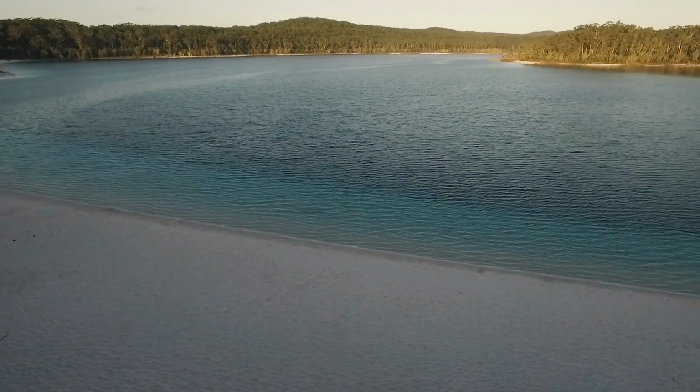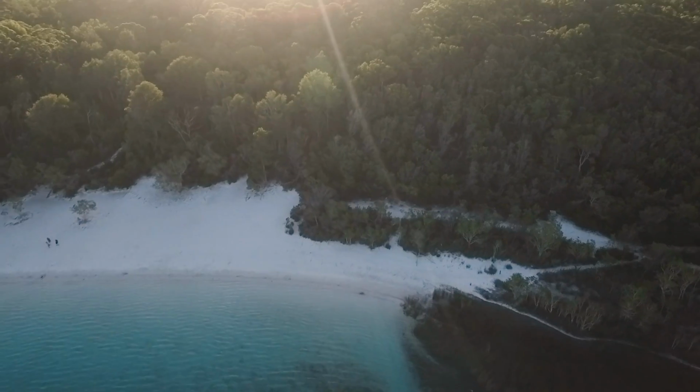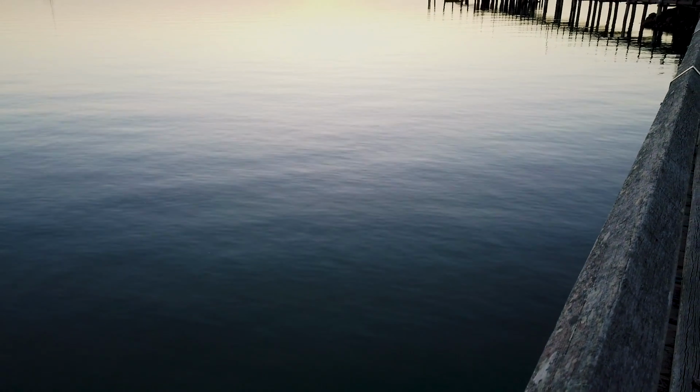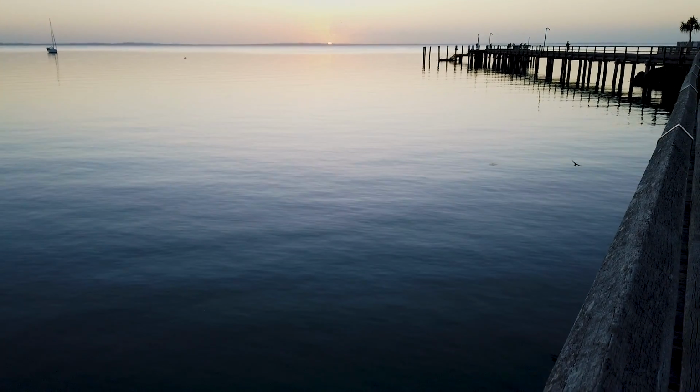So we're going to call it a day on the sightseeing, and we're going to come back and do this again tomorrow. I think the sunrise is going to happen over there, and it's going to hit this lake really early in the morning, and it's going to look spectacular. So we are going to go and check into our accommodation. We're going to have something to eat. Hopefully, if we're lucky, catch a little bit of the sunset on the beach out the front of the resort, and then we're going to be bright and early up tomorrow down here, ready to swim and show you the real Lake Mackenzie.